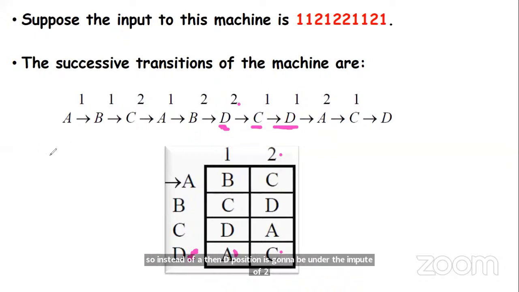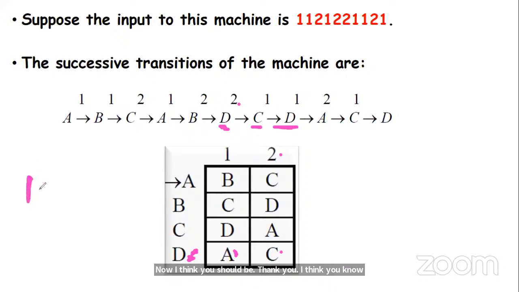Now, I think you should know that when you have alphabet A, the input is on the arrow, not on the state. Because of the space, that's why it looks as if it's on the arrow. Then it moves to a transition B according to this scheme. I hope you get that.